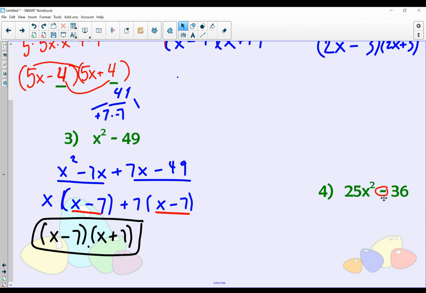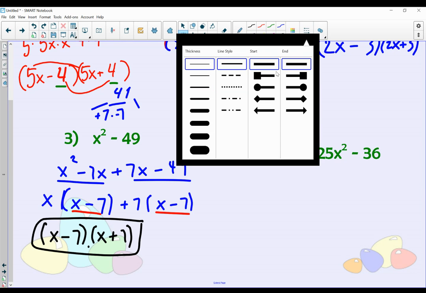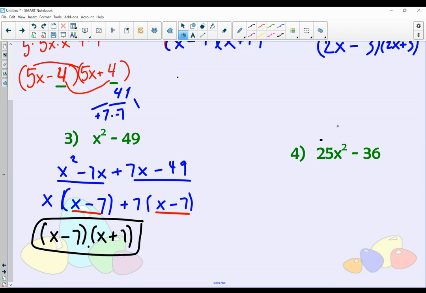All right, and then coming over to this one, I'm going to do it by factoring by grouping again. So this is going to be annoying, though, because I'm like, all right, 25 times 36, got to pull out my calculator. 25 times 36 gives me 900. Well, I know that 3 times 3 is 9, so I'm like, all right, let's see. 30 times 30, perfect, that works. So I know it has to be the same number, and again, the reason it has to be the same number is because one has to be positive and one has to be negative for them to cancel out to 0.